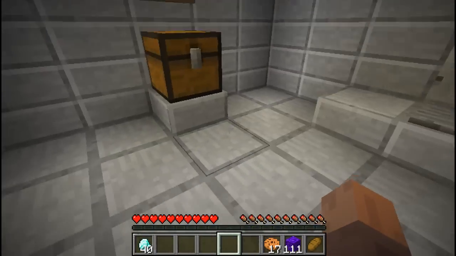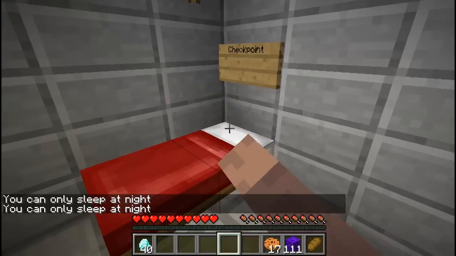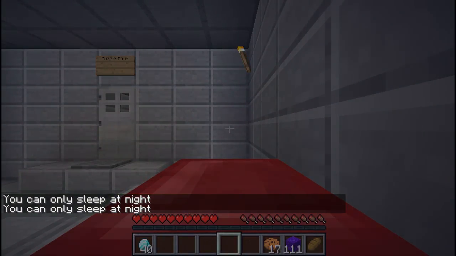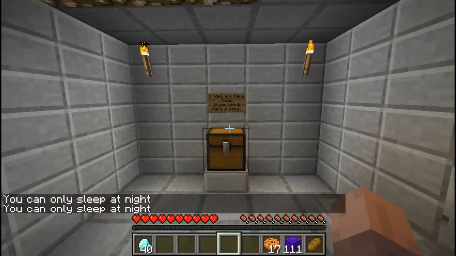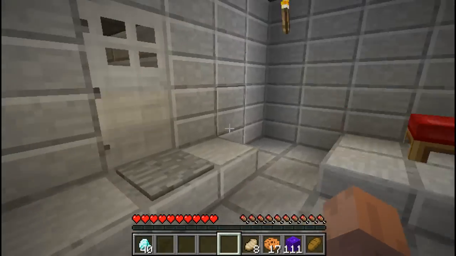Okay, let's try it again. What? Ah, there you go. Okay, gotta go back one more time. I should just really stop going to the checkpoint above and just go to the one below and then go to sleep. Maybe would make more sense. Help you have food. Yep, sure.